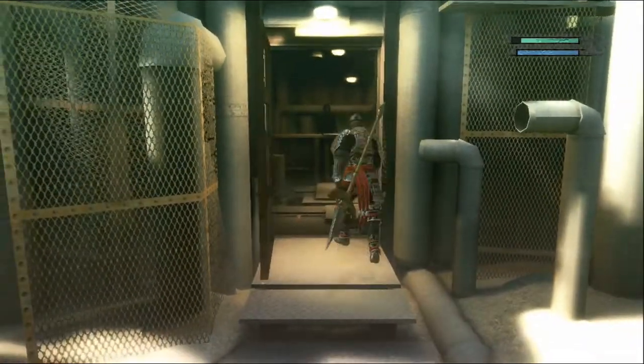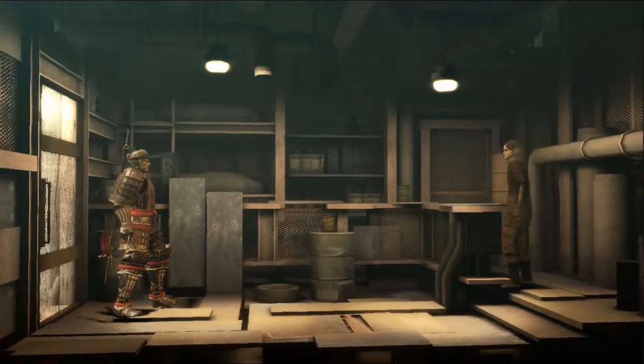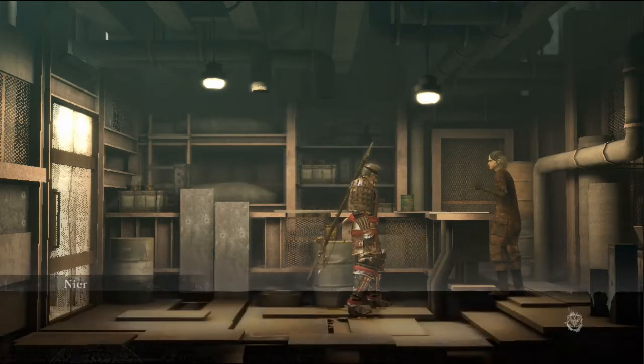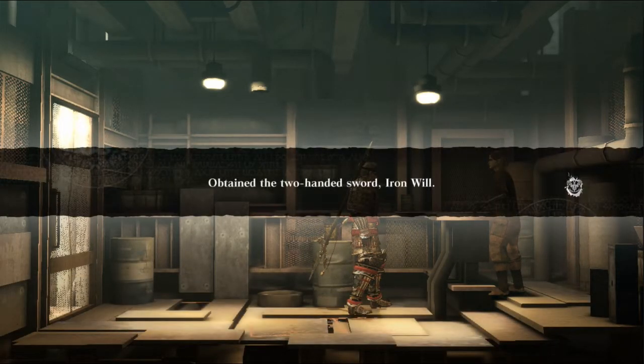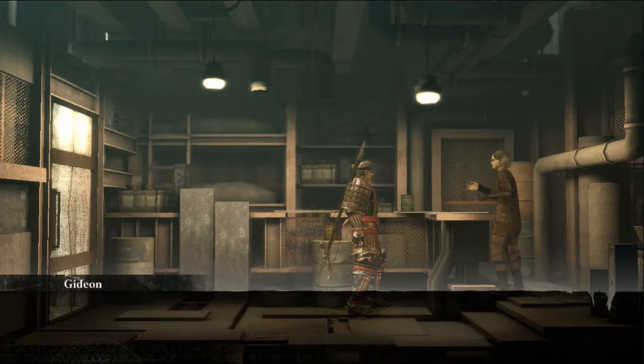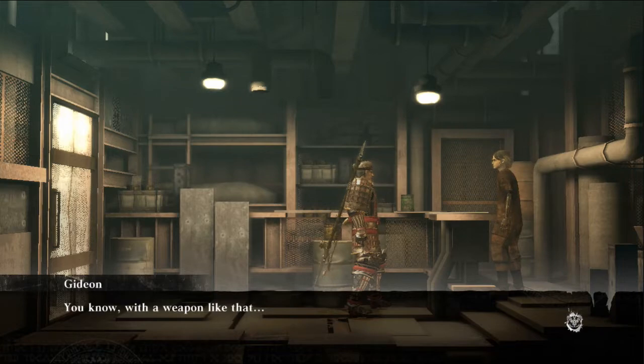Alrighty, let's see what this personal request is. Hey there. Your weapon is ready to go. Great. Thanks. Obtained the two-handed sword, Iron Will. You know, with a weapon like that, You were going to say? I need to ask you for a favor.